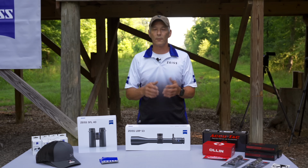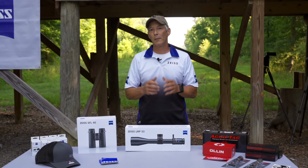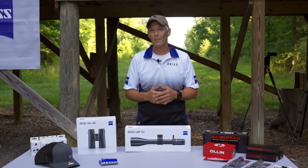And the way it works, guys, if you get a first round impact, you get 2 points. For each subsequent hit, you will get 1 point. All impacts are going to be verified by a camera downrange, so if you skip one off the ground or if you hit the target stand, it's not going to count.